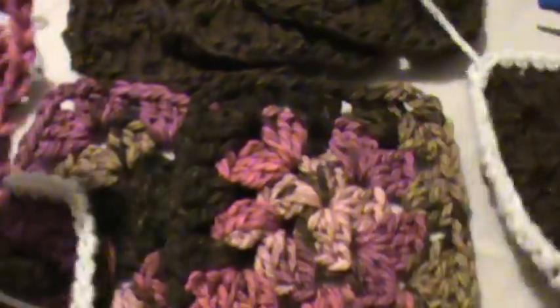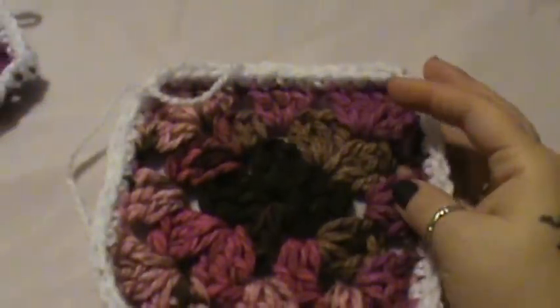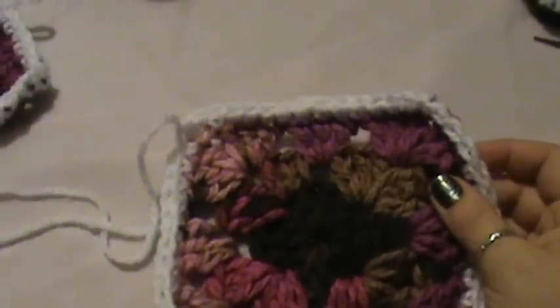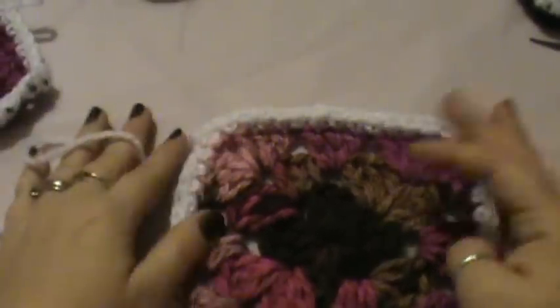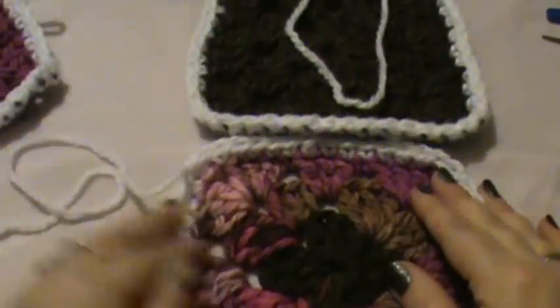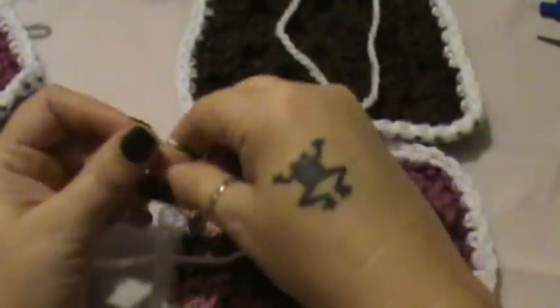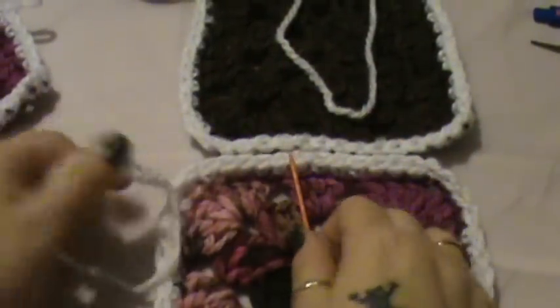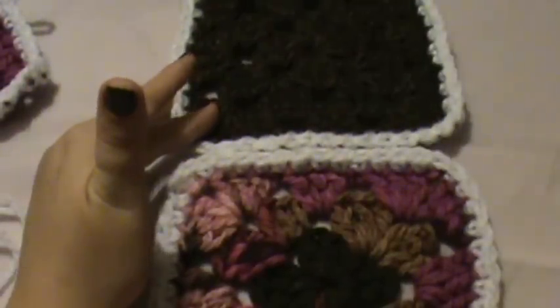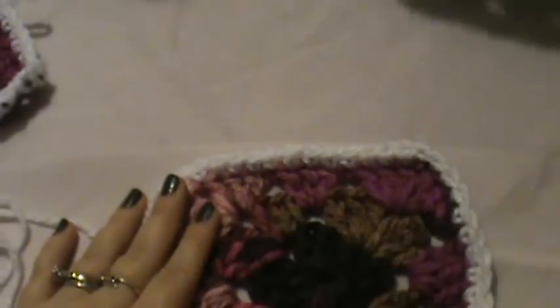I did go ahead and start lining. Let me get the unlined ones out of the way. As you can see, this one here is lined. In the last video I was telling you, once you line, you want to leave a good portion of your end yarn so that when you go to sew these together, you want to keep that yarn on the upside. You thread it and then go in and out right here, so you're not wasting any and don't have all these additional knots and stragglers. I've done three so far.